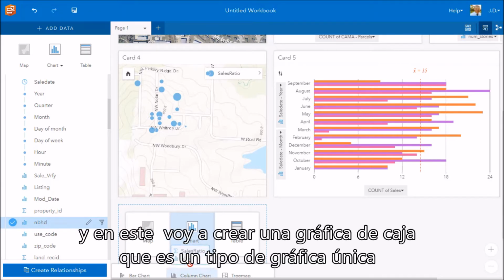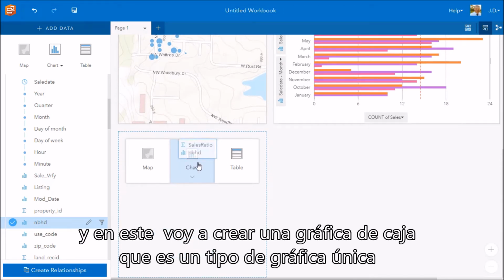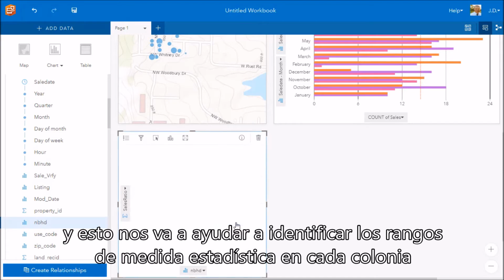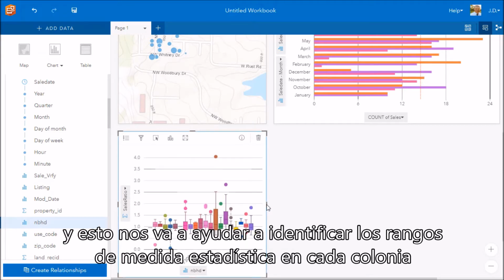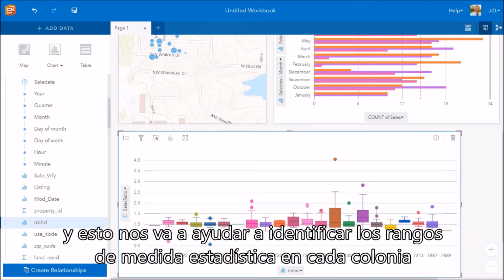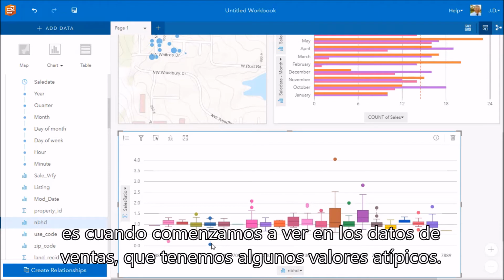And this one I'm actually going to create a box plot, which is a unique chart type. This is going to help us identify the ranges of statistical measure within each neighborhood. One of the things that stands out here is we start to see in the sales data that we have some outliers.